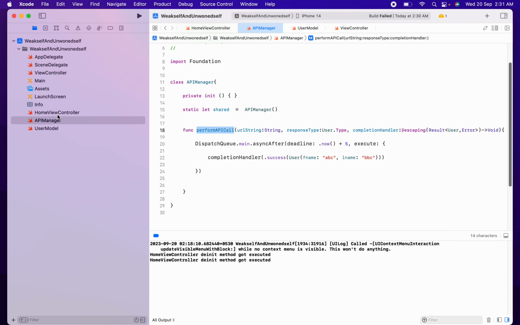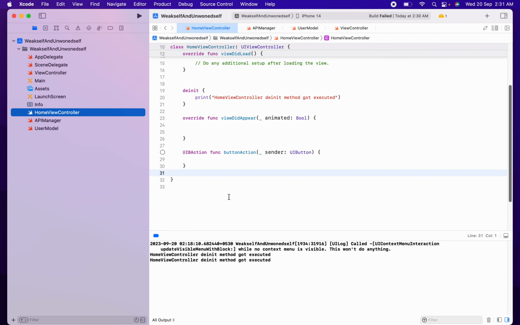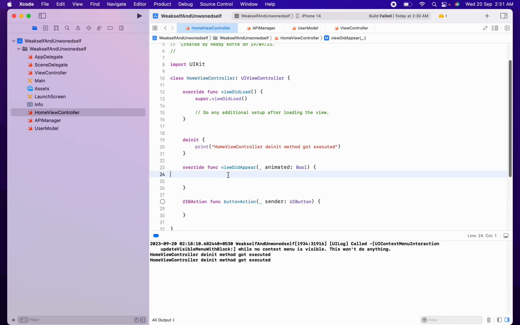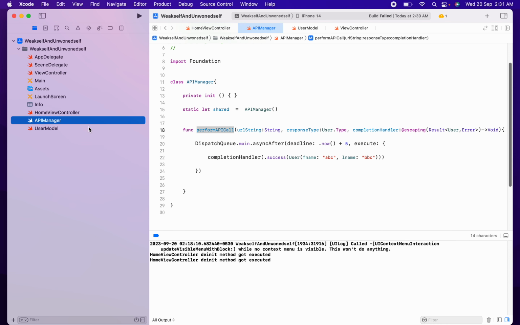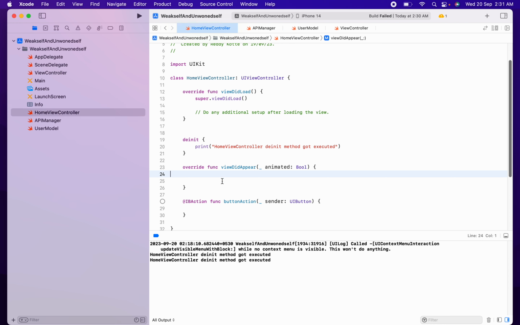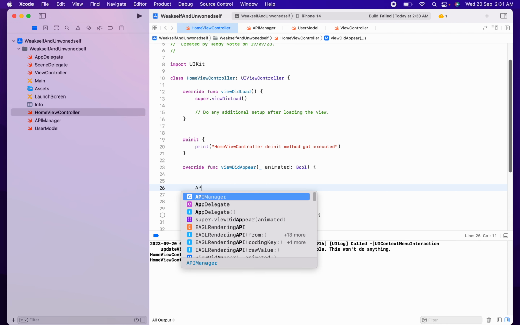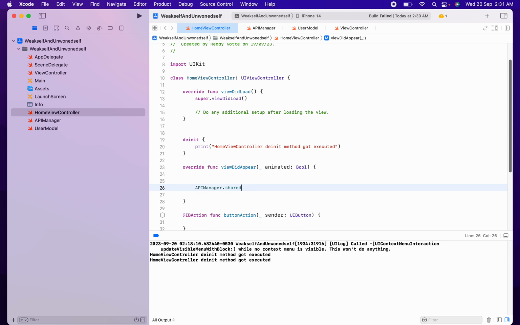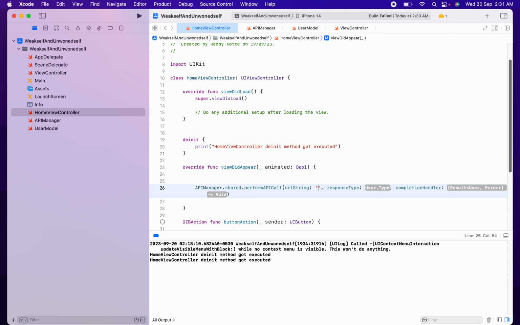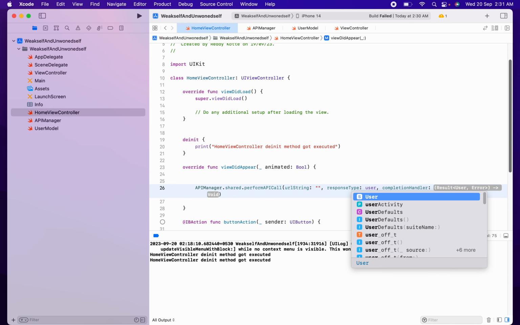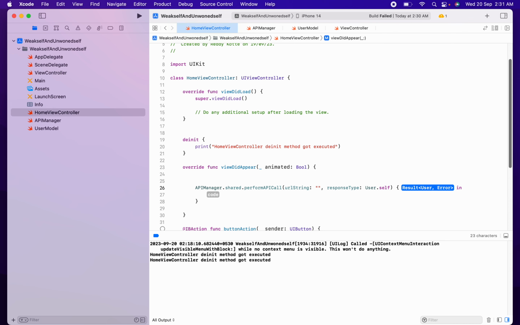Now I will move on to the home view controller. In the home view controller, I'm calling this API call, whatever I simulated here, in the viewDidAppear. I'm calling APIManager.shared.performAPICall, with User.self and the completion handler, which has the result, either failure or success.